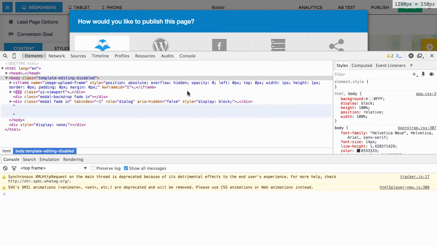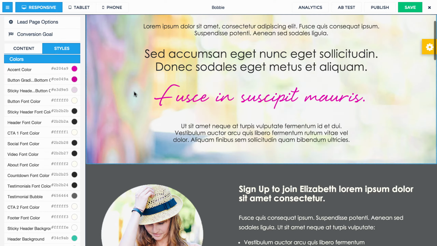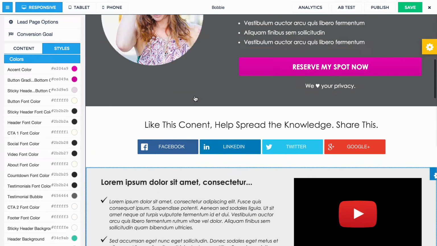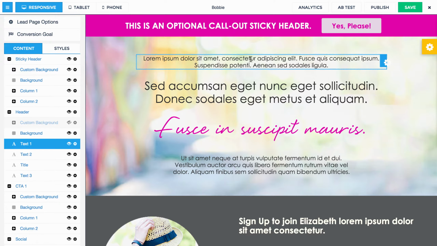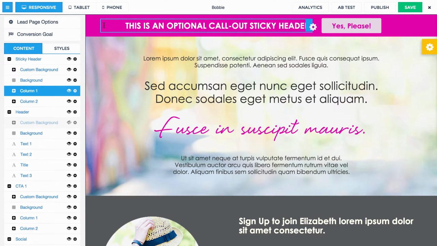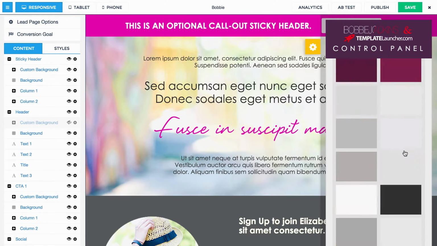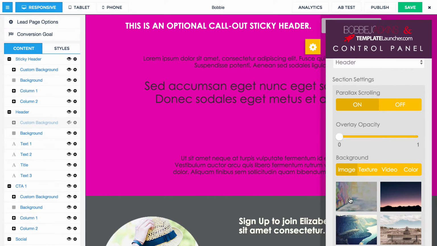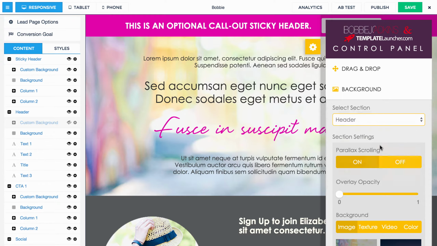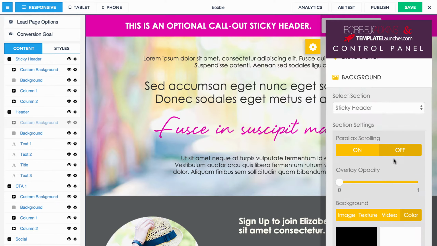There is one other thing that I wanted to show you that I forgot about, and that is with the colors over here. Actually, there's a couple things with the colors over here. So let's turn the sticky header back on. Keep in mind that background color for that sticky header, it's coming from the background color over here. Oops, I didn't choose the sticky header. Okay, so if I go over here, there's the color that's chosen there.